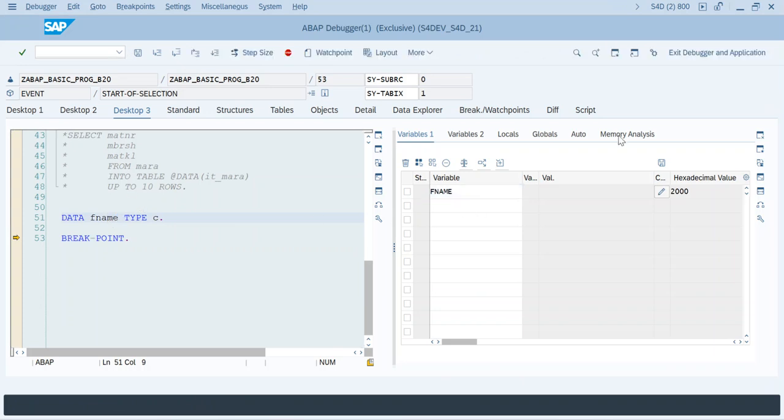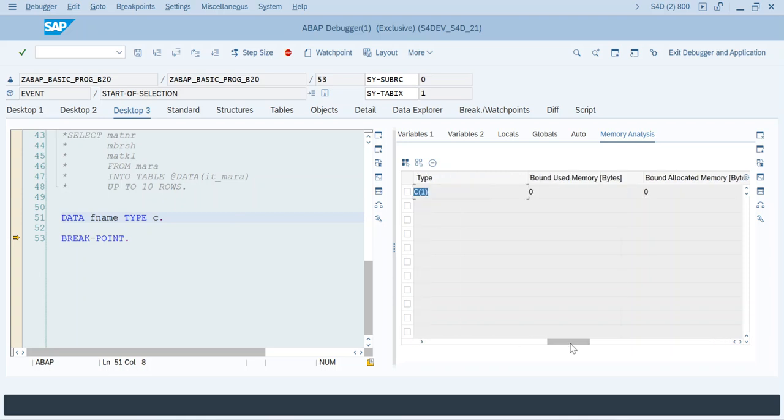If you go to the memory analysis tab, you see C of 1, that means character 1. If you observe the memory, it has allocated 2 bytes of memory. Why 2 bytes, you'll understand that. Inside the variable, you can store some value.